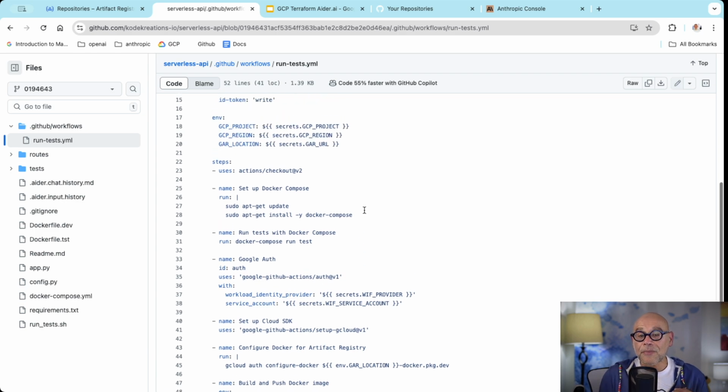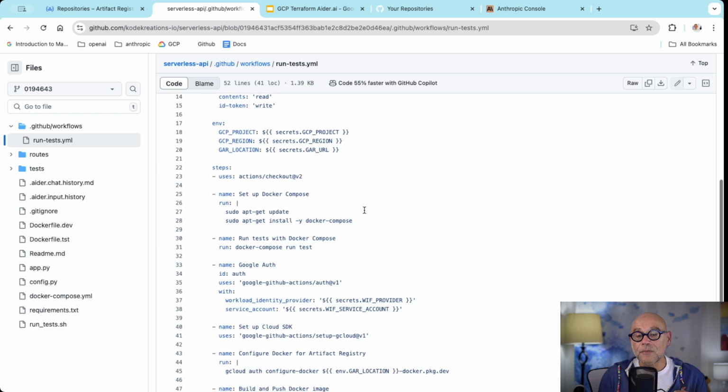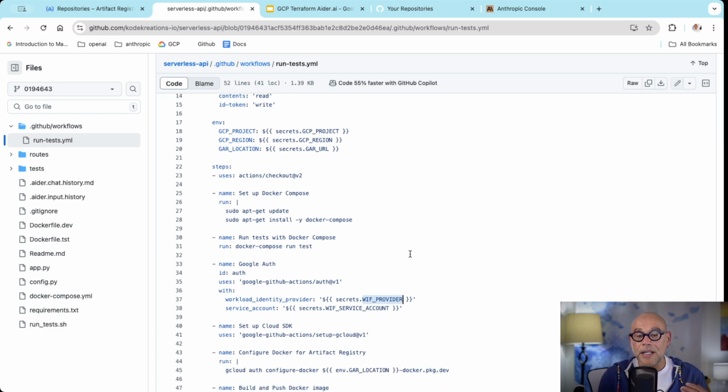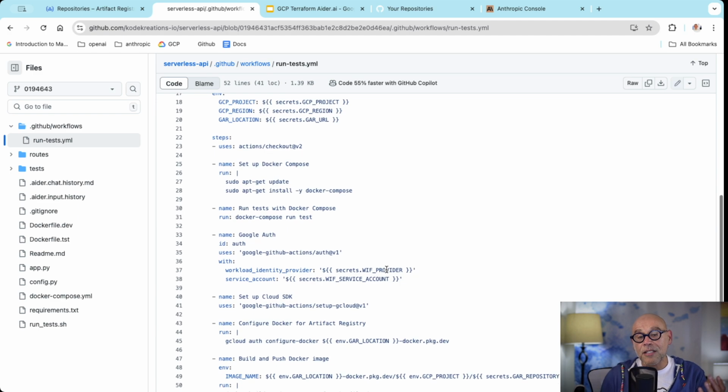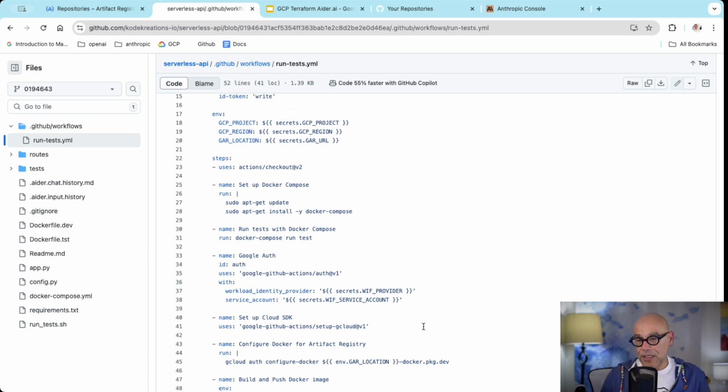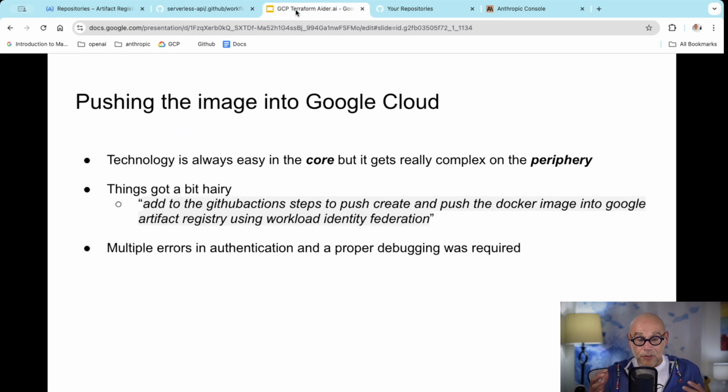It tried to get some things from the secrets. There was something called WIF, which is Workload Identity Federation Provider, and you needed to get the service account email. So it tried to do things from the secrets, and then it tried to do things from the environment to build the Docker package. It needed different things. And to be honest, also in a real life situation, I feel that it will be a different repo that builds the Google artifacts and the repo that runs the code.